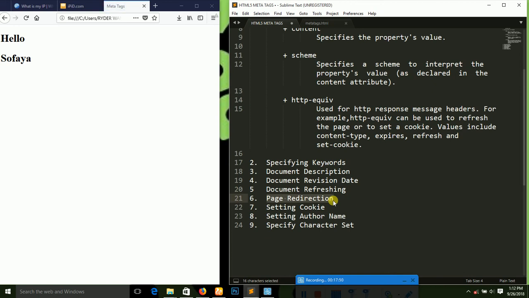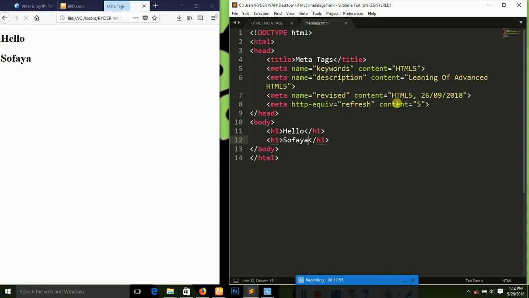So for example, let's give an example here, and we'll be redirecting to some of our saved pages.